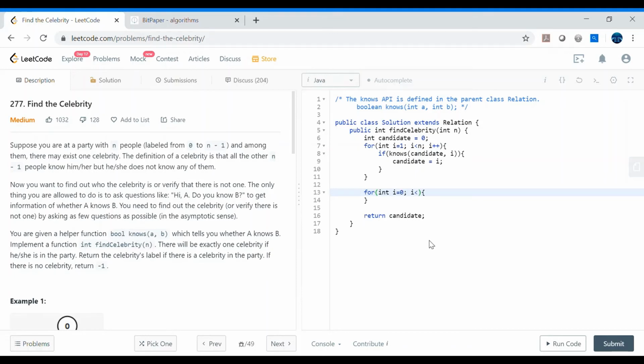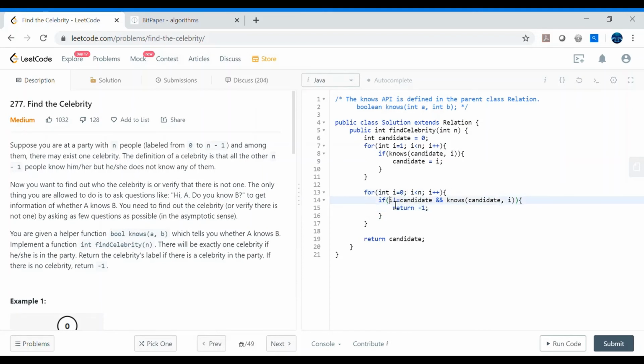So integer I equals to 0, I is less than n, I plus plus, and then let's check here. So if I is not equal to candidate and candidate knows I, what does that mean? That means whatever candidate we found here, if this candidate knows any other person labeled as I, then it cannot be celebrity. Then we will go ahead and return -1.